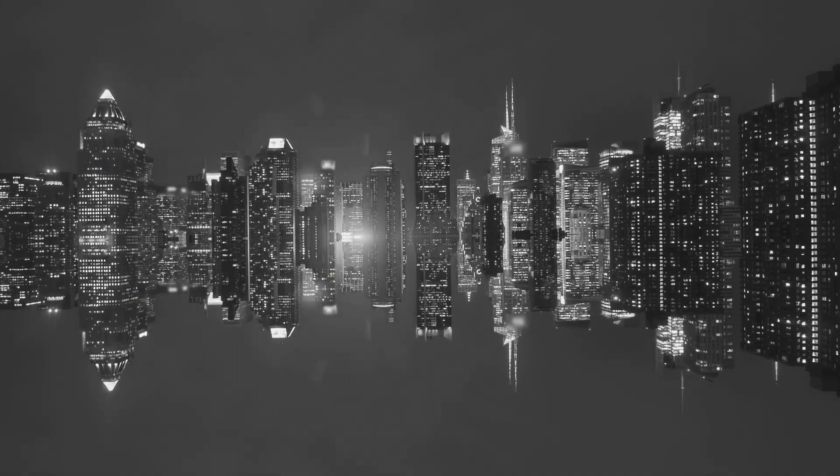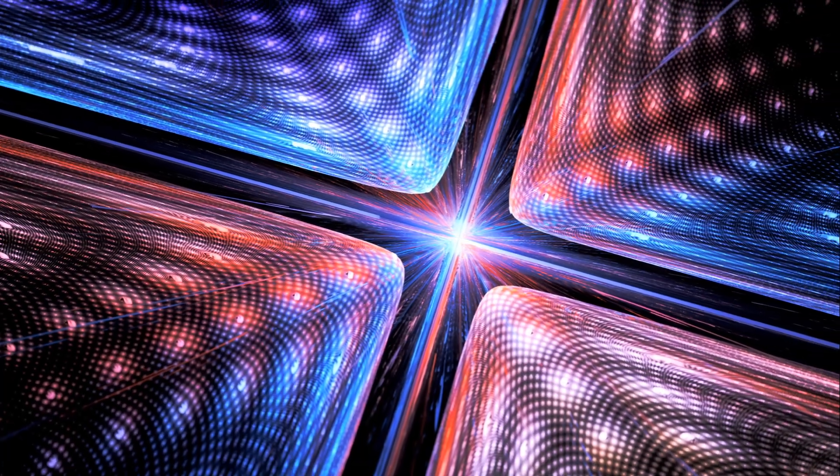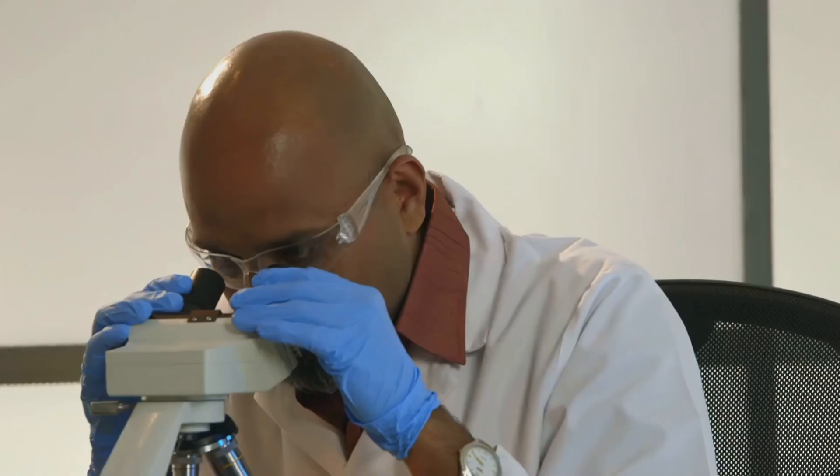Imagine shooting particles of light, or photons, through two slits onto a screen. What you'd expect to see are two bands of light, right? But that's not what happens. Instead, we see an interference pattern similar to ripples created by two water droplets. This suggests that light behaves like waves. Now, here's the twist.